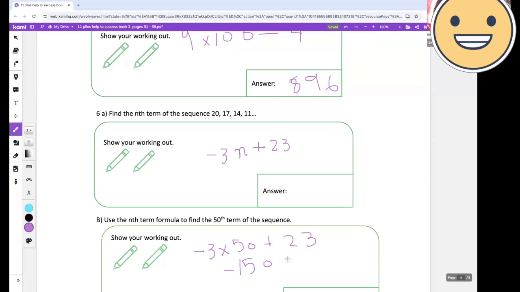And you're just doing, yeah, plus 23. You're basically minusing it. Just minus 150 plus 23. Because they are minus and plus, you will definitely do minus. Minus 127. Yeah, and you'll take the sign of the bigger one. So it's 127. Got it? You were just confused because of the signs.